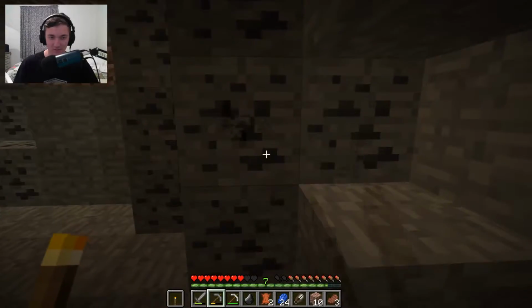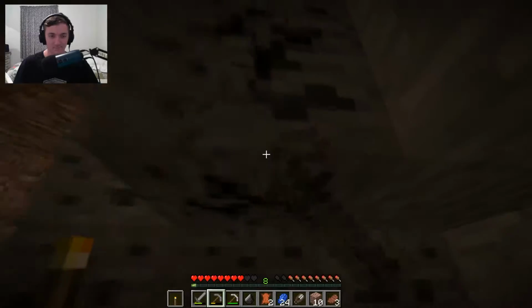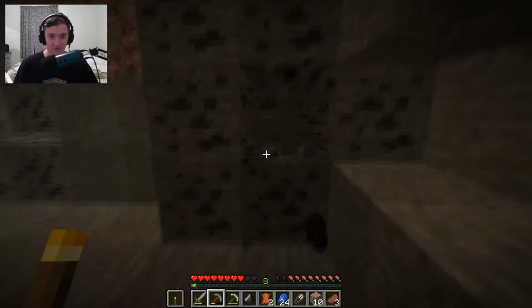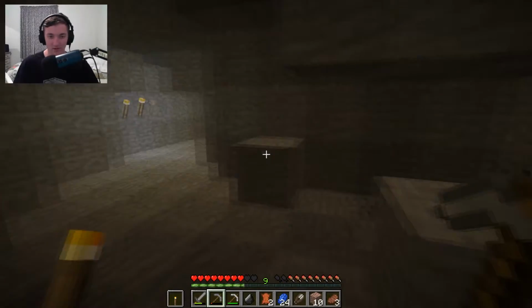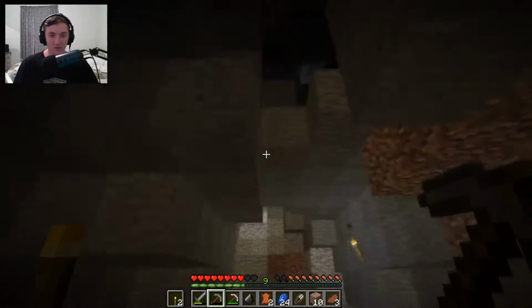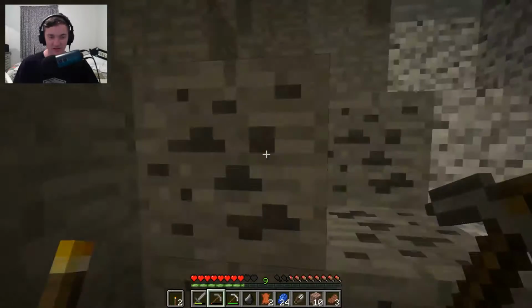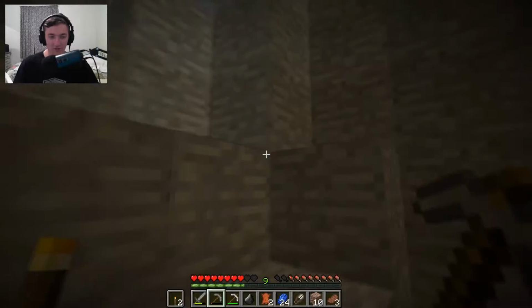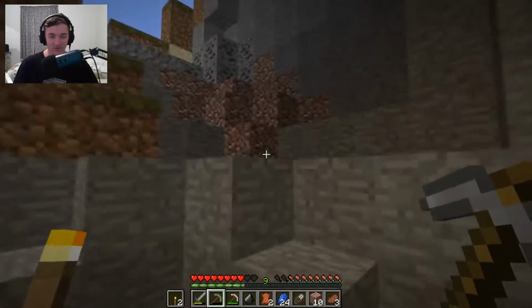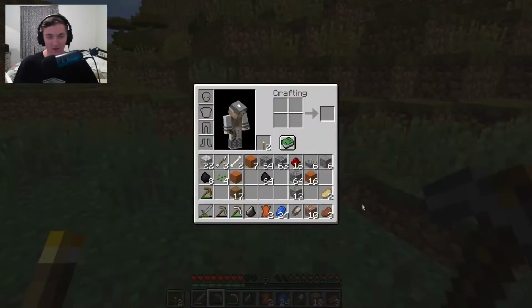That was a very disappointing cave. I'm going to mine some of this coal too, because why not? Mine all the coal. So I quite literally did mine all the coal I could back here, and I'm going to get my torch too. I didn't mine the coal up there. I didn't mine this coal or anything, because I have plenty of coal. I have a stack and one of coal, so I don't need any more right this second. But we do need more iron.